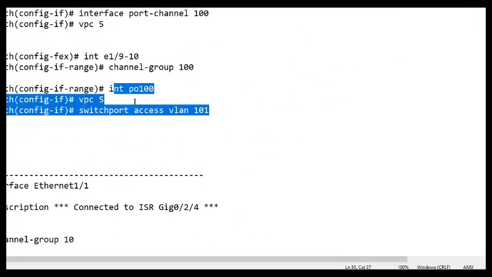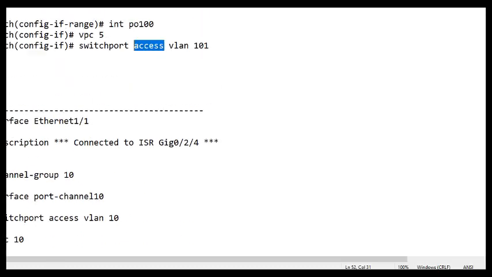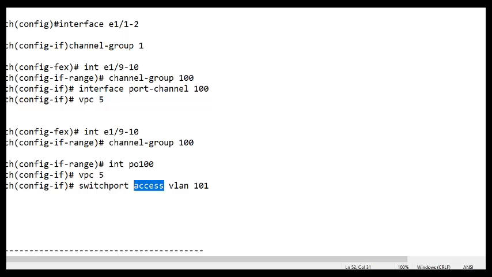Sir, one question here. Yeah, please. We are making this switchport access VLAN 101 for this port channel 100, okay? So only VLAN 101 is passing through this link, right? Yeah, no other VLAN, because it's an access. It's not a trunk port channel, it's simply an access port channel. But if you want it to be a trunk, you can say switchport mode trunk, switchport trunk allowed VLANs, and we can say which VLANs. If you don't say, all VLANs will be allowed. Okay, so in this case we are only allowing 101. Yeah, only 101.